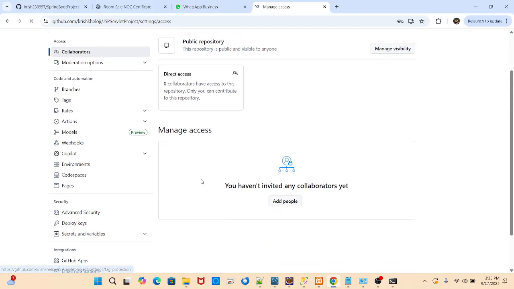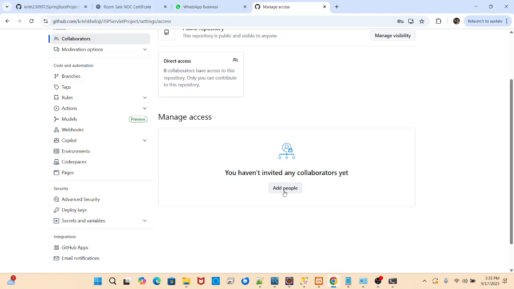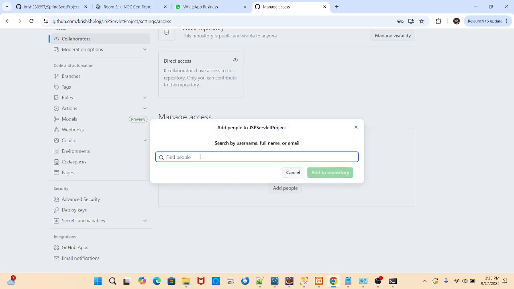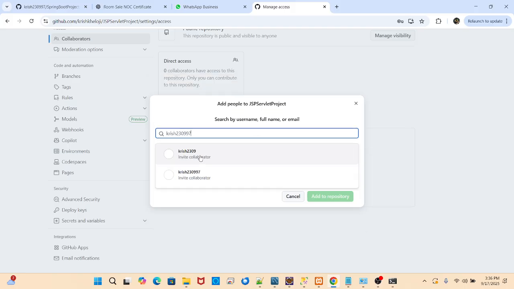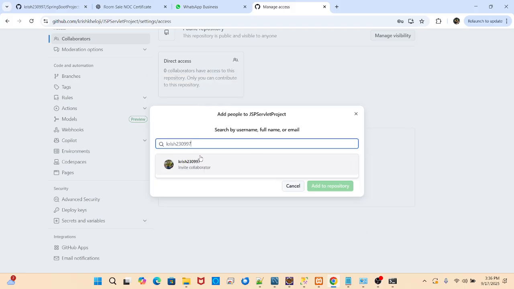See in collaborators, can you see? Add people to whom you are going to give the access. You have to add their username or email ID. So they will get an invitation over there. Let's say I'm adding my own account only. So it's my account. Invite collaborator.